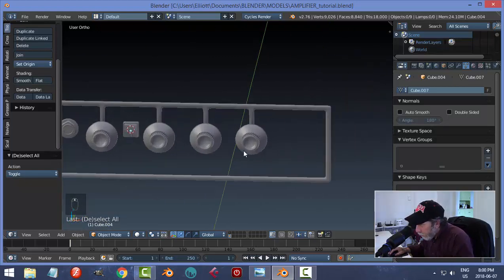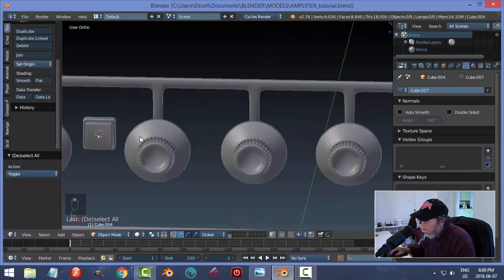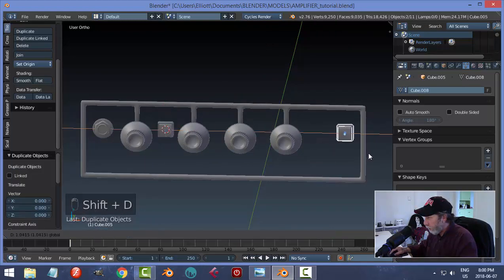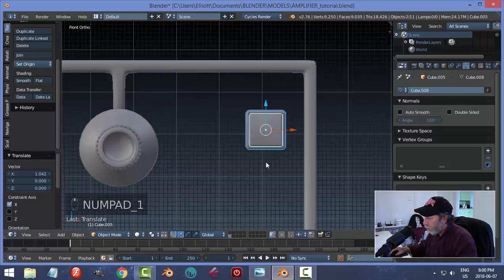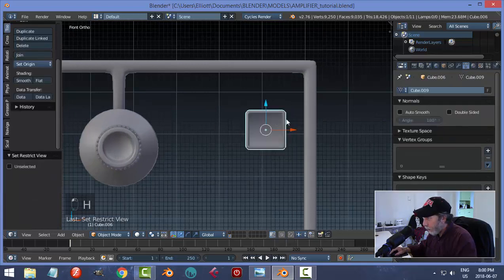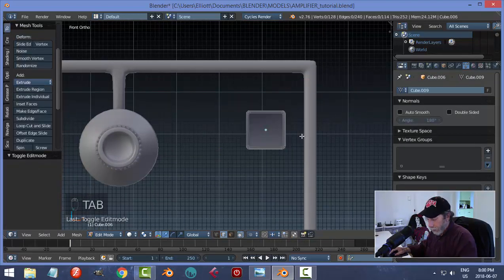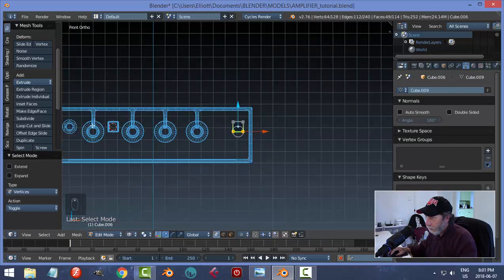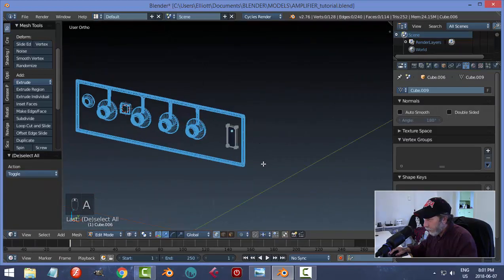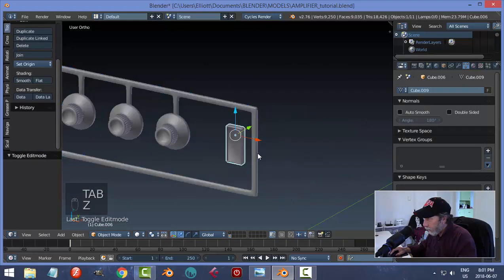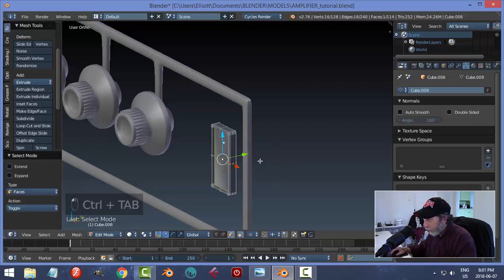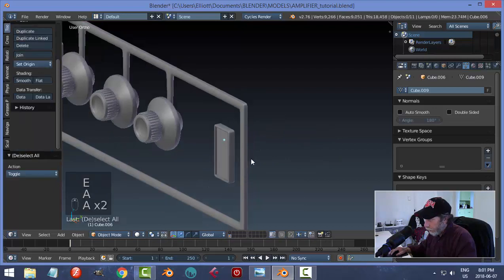And then I need some other things here, but while I'm at it, why not take this button, Shift D, pull it across here for the actual on/off button, and then just manipulate it. So let's hide that piece. Let's take that piece and go into edit mode, wireframe, and vertex, and let's see if the vertical height is about the same. I think if we just pull this down to make a nice big button area and go back. Now, I could just select that face and go X because of the smoothing, and that'll get rid of that weirdness.